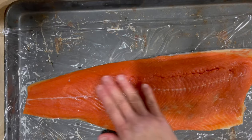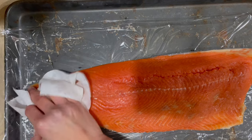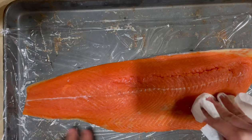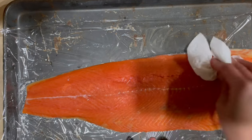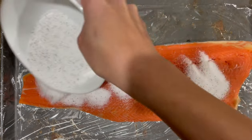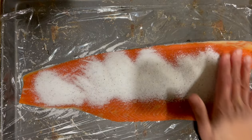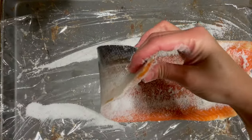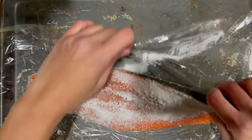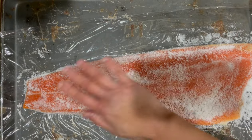There are lots of varieties of salmon, such as Kohol, Pink, Sakai, Atlantic, Norwegian, and others. Today I'm using Wild King Salmon, and here I'm washing it under cold water and then patting it dry. Make sure to also check for pin bones before you put your brine mixture. Place your salmon on top of a cling wrap and then rub the brine mixture all over the salmon. Be generous with it.